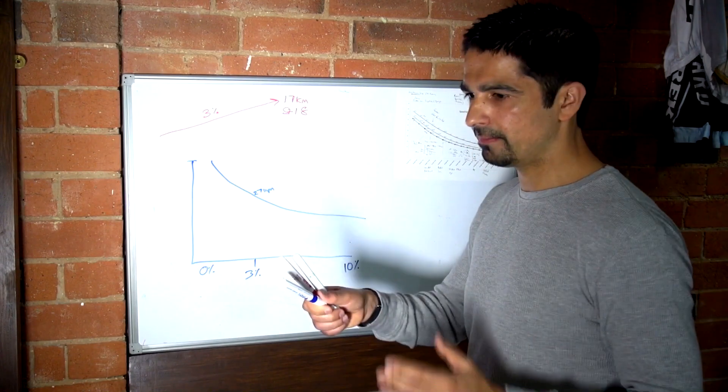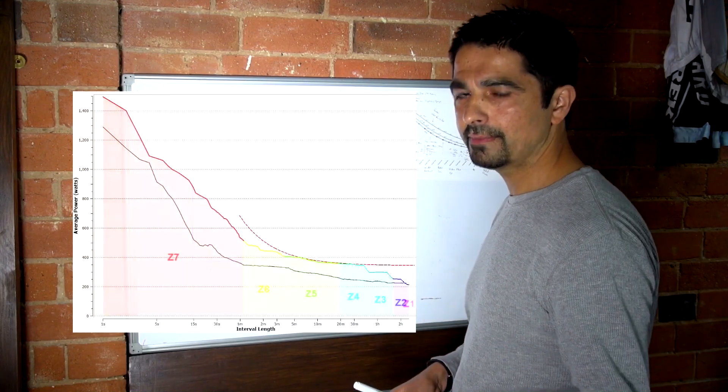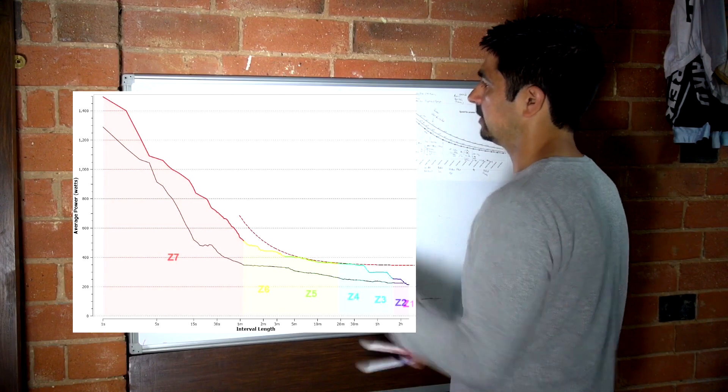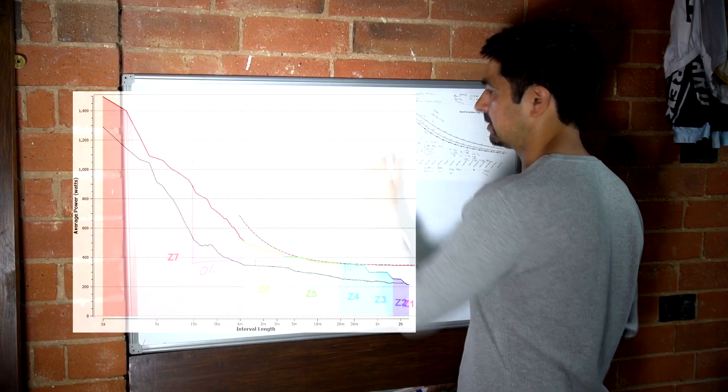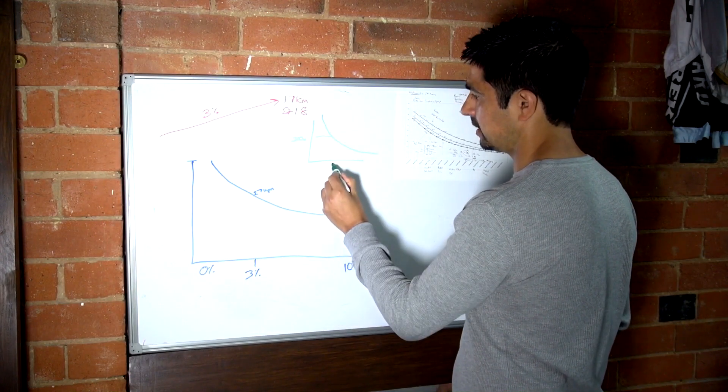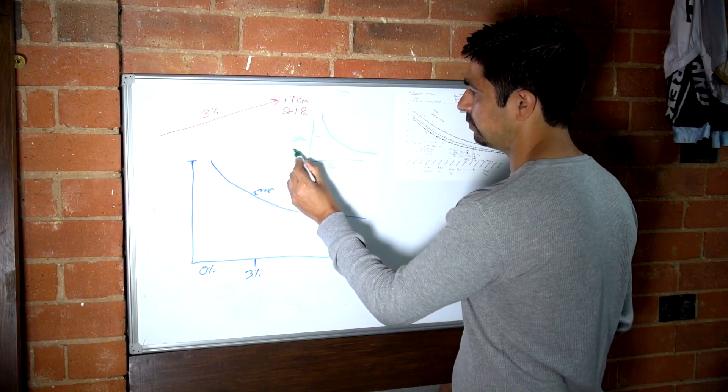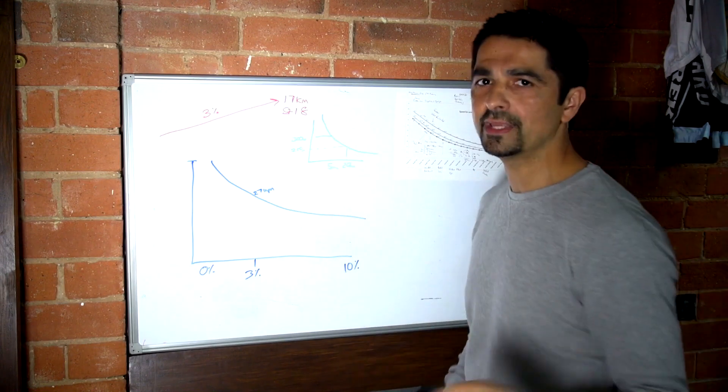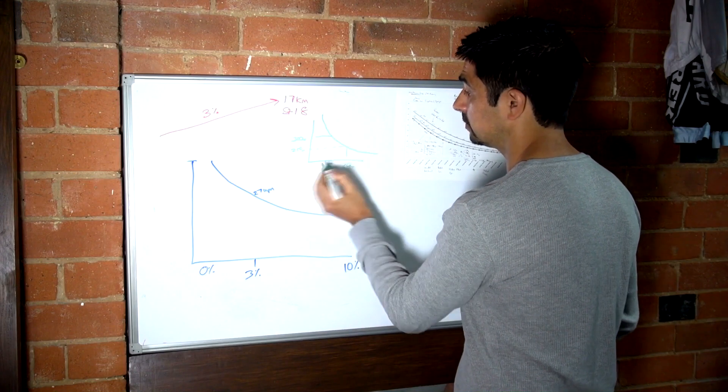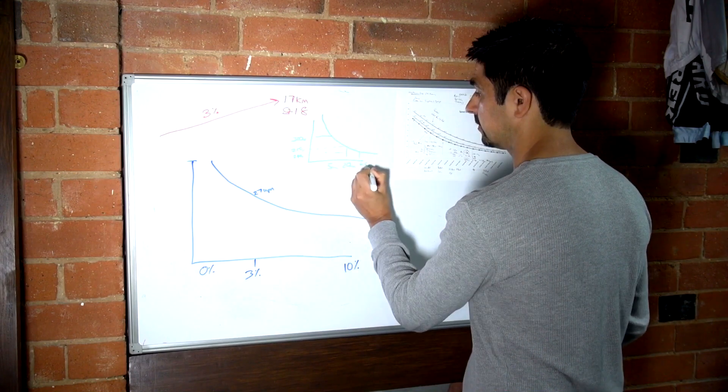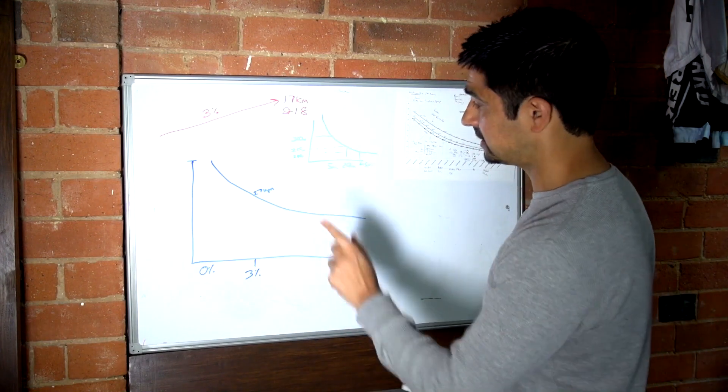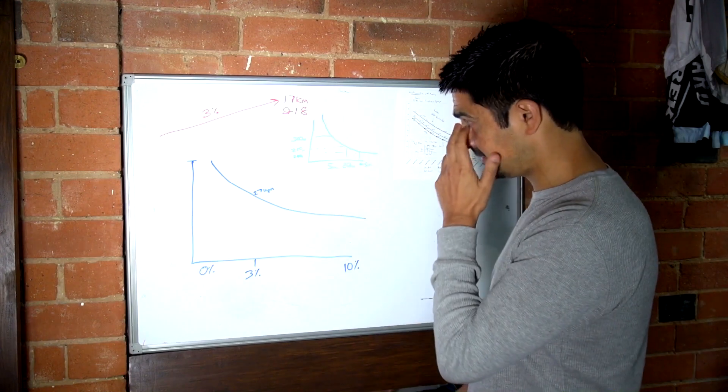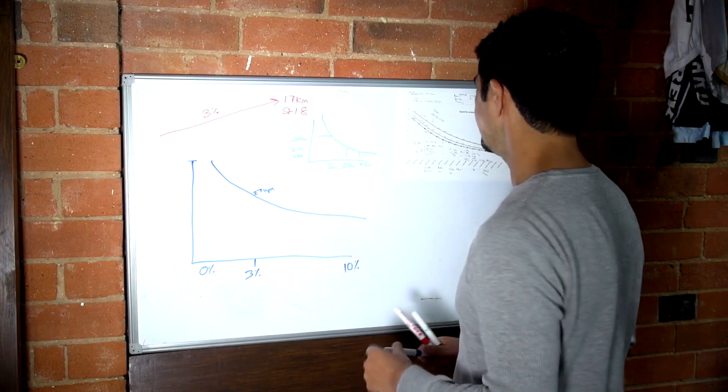Now, let's take a cyclist's power curve, probably know the power curve from Power Agent or Strava power curve. Once you've done a few rides, you can compute your power curve, providing you're using a power meter. So the cyclist's power curve can look something like this. 300 watts, this cyclist, let's say they're a beginner, they can hold that for 5 minutes. But they can hold 250 watts for 20 minutes. So that's their FTP, 20 minute FTP or CP20. But they can hold 240 watts for 45 minutes. Now if you wanted to go up that hill at 27 kph at 300 watts, the cyclist's going to run out of energy after 5 minutes. Unfortunately, 27 kph over 17 km is 38 minutes. So the cyclist's not going to manage to ride up that hill at 300 watts for 38 minutes when they can only do 5 minutes at 300 watts.